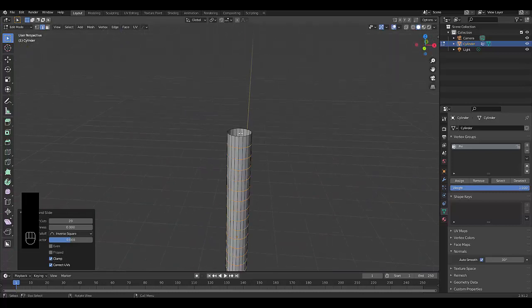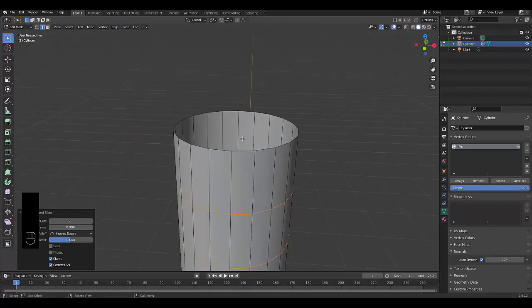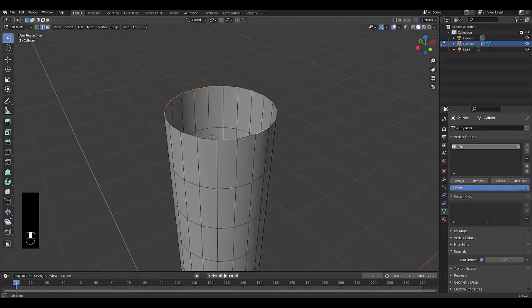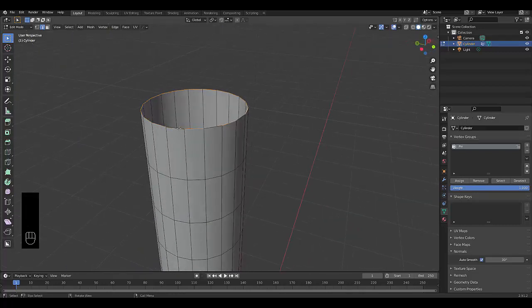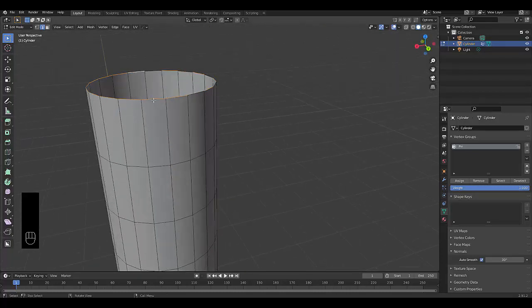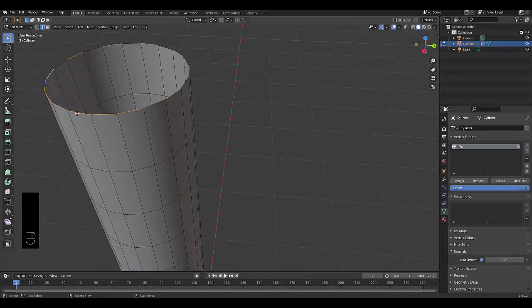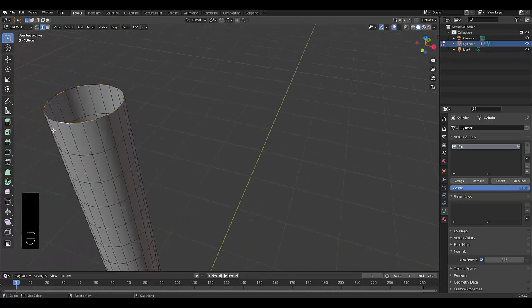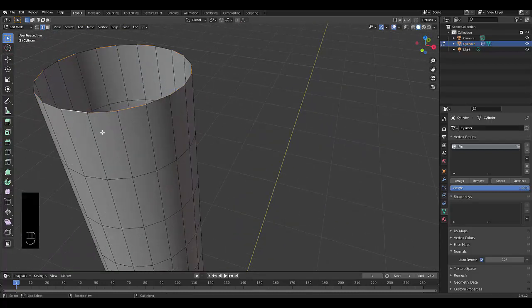Next thing we want to do is create our design at the top here. Press 2 to choose edge select, press Alt and select all these edges like this, and then holding Shift and select every second edge over here at the top of this rim. And it's a bit of a boring task, but it needs to get done. We're almost there. All right, just like that, it's done.